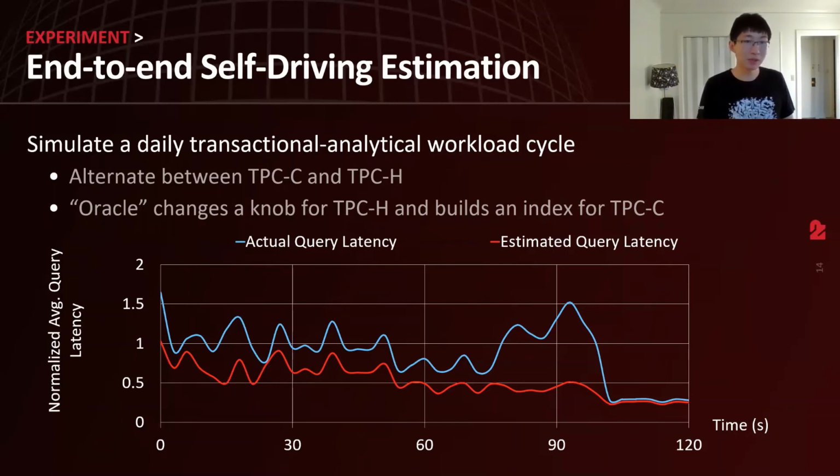In this experiment, we assume that the workload forecasts and the candidate self-driving actions are given so that we can isolate the error of MB2's prediction. I will save the specific workload stages and action details for later. But the thing I want to emphasize here is that database systems in reality often execute in multi-core environments, right? And during this experiment, the database uses 10 to 20 concurrent threads on average. In this case, despite the great single-thread prediction accuracy, our models always under-predict without counting the resource competition among concurrent OUs, such as the CPU contention. Especially during the period when an expensive self-driving action is applied, the OU models under-predict significantly.